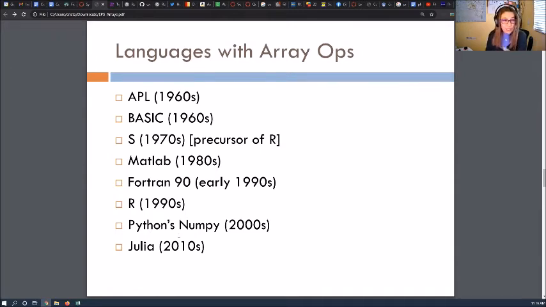So the ones that are used for engineering applications continue to use those ideas of array programming because they're super useful. And more recently, these ideas made it again to mainstream, general purpose programming languages in Python by Python's NumPy package, which is implemented in C. But basically, NumPy gives Python the ability to have arrays and a very powerful set of array primitives, array operations with which you can manipulate the entire array.